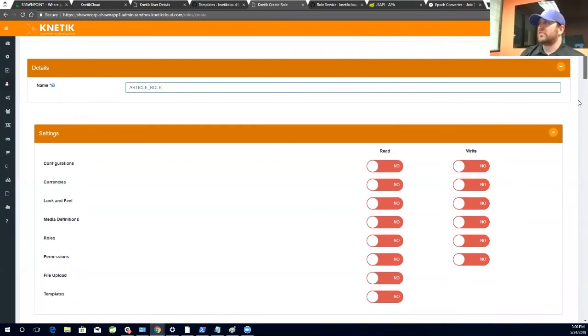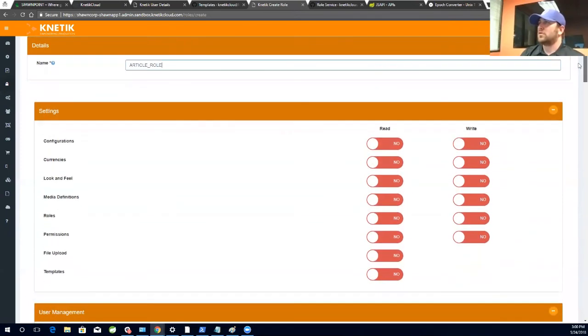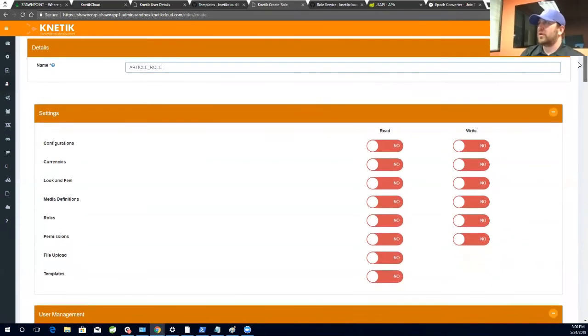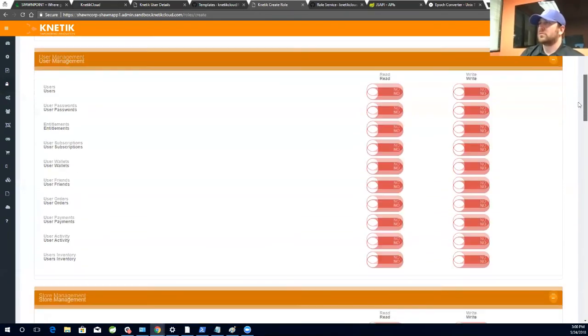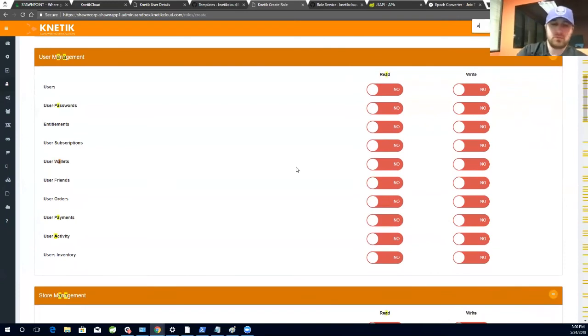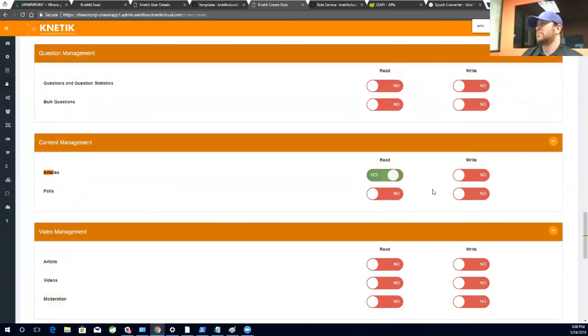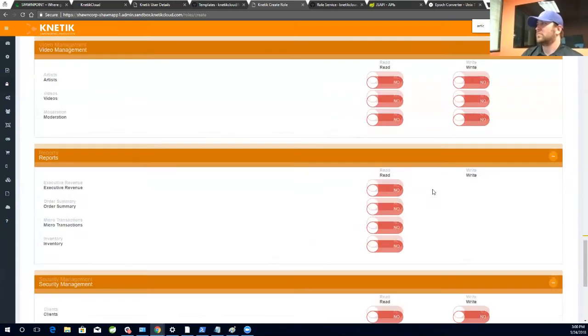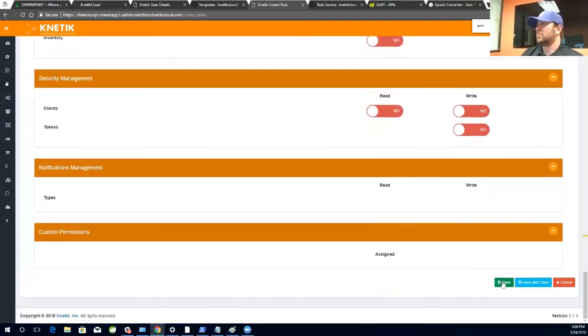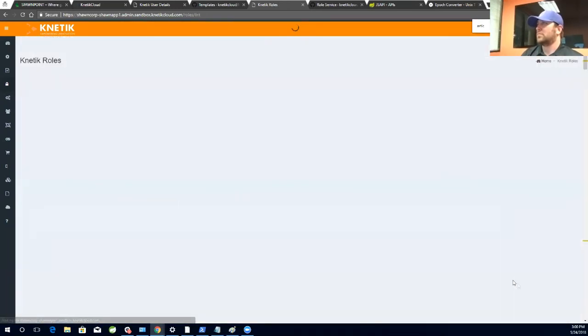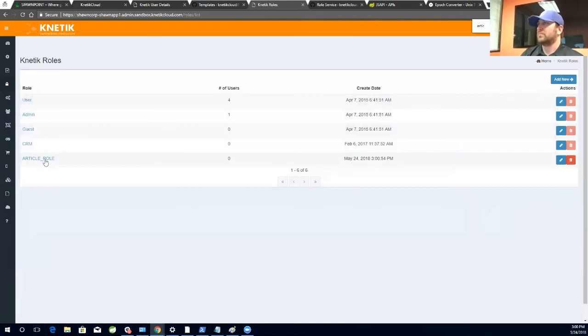So I would like to say that in the article role, you can read and write articles. Okay. Although I technically didn't have to do the underscore role because it's going to add that to begin with, but that's fine. Okay.